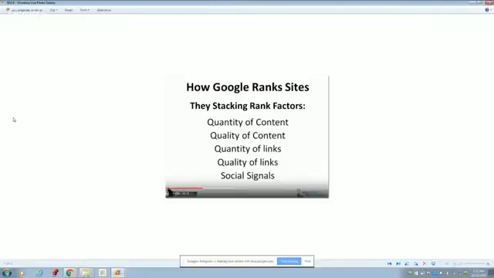When they got the statistics in for 2014, this is how Google is ranking sites: quality of content, quantity of content, quality of links, quantity of links, and social signals. And he feels like the trends towards social signals and user experience are going to become the things for 2016.